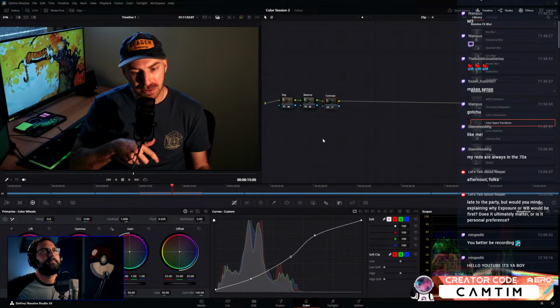Okay, so this is a little while ago, but Kyrie had asked if it's normal practice to apply LUTs on one giant adjustment layer that sweeps your timeline, or to apply it on a clip by clip level. That's going to depend on the type of LUT that you're using. Now I do use LUTs sometimes, but not super often.